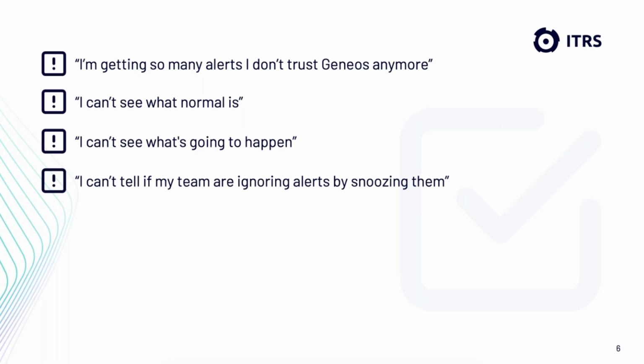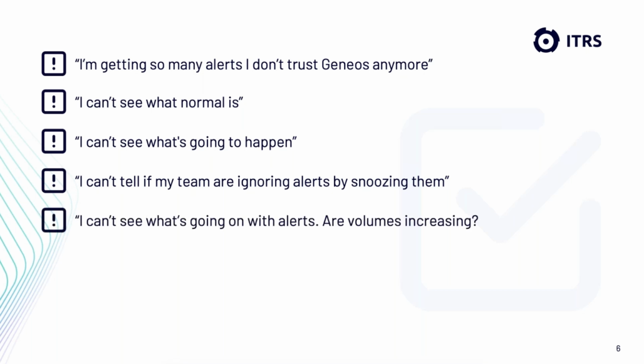This is a favorite of mine that I know everyone out there does. I can't tell if my team are just ignoring alerts by snoozing them. On a Monday morning or a Wednesday morning, we know all of this stuff happens. This managed entity blows up. We're just going to snooze it, and snooze it. There's a right time and a wrong time for snoozing, but it can become a habit.